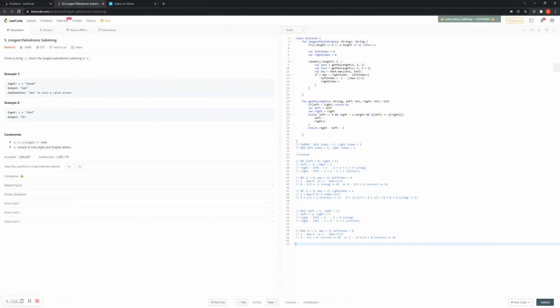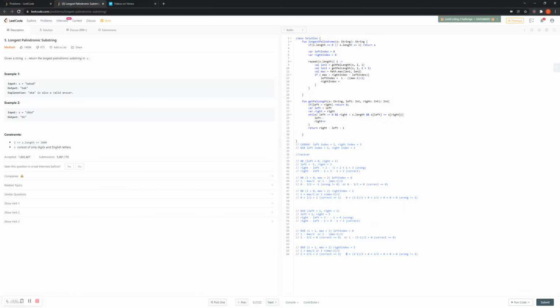Just for the sake of it, we should double check it here. We know the indices 0, 1, 2. When we plug these in, 1 plus 2 divided by 2 equals 2, and that is correct.